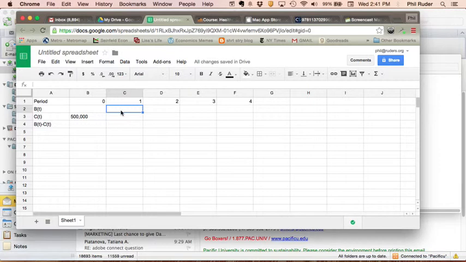Let's say you make $200,000 a year the first year, and then let's just say you get what would be a good raise? Let's say you get a 10% raise every year, and I'm going to do this by taking whatever your income was the period before, and I'm going to multiply it by 1.1. That's 10% you had, which you had before, plus 10%.